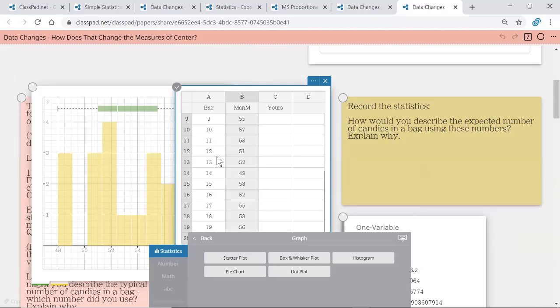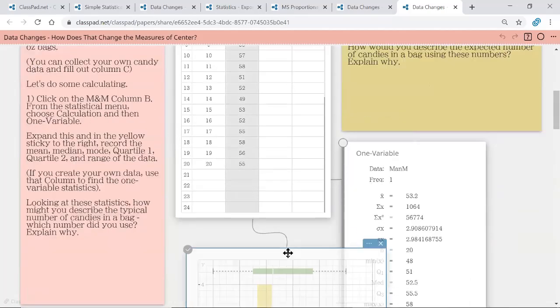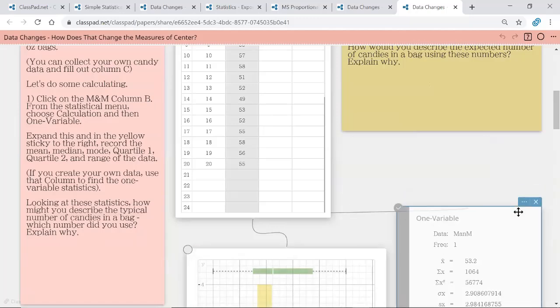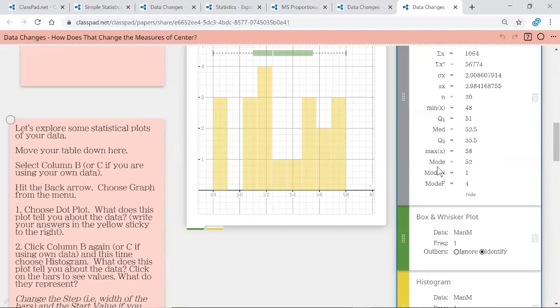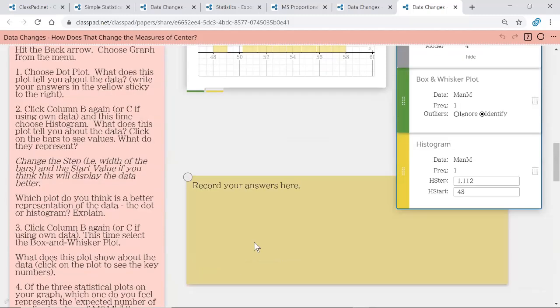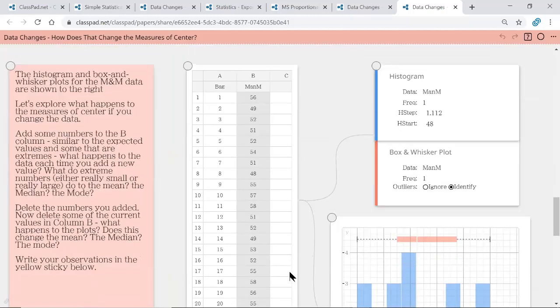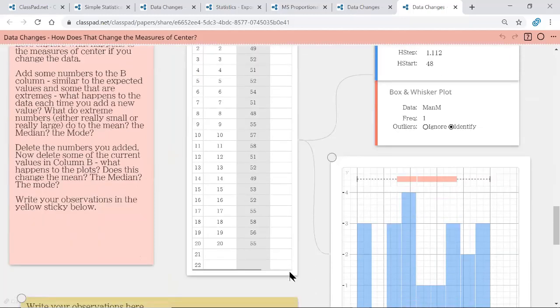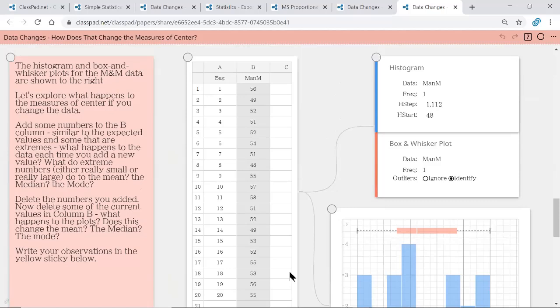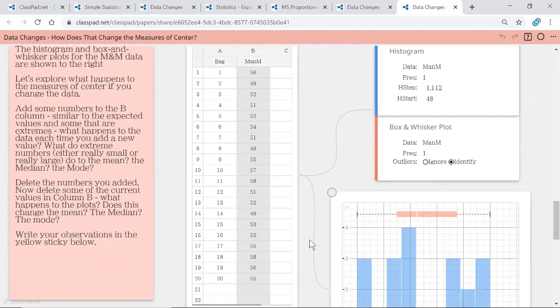And I can move things around so that it doesn't look so cluttered. Go to my spaces right here, so you can make your paper look the way you want it to look, and students can write their answers. Everything is right there in one place. Now as we scroll down, you have unlimited ability to add things. As we scroll down, here is the whole point of the activity that I chose to show you: here's the data, here's the graphs, and what we like to have students do is ask, what happens if you change the data? What if you have outliers?